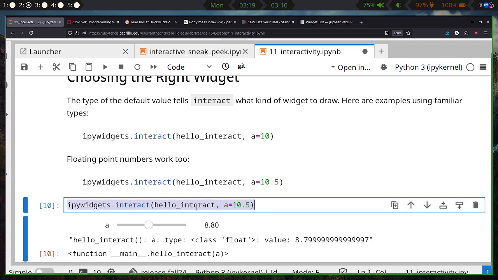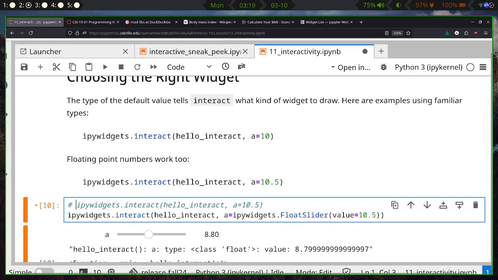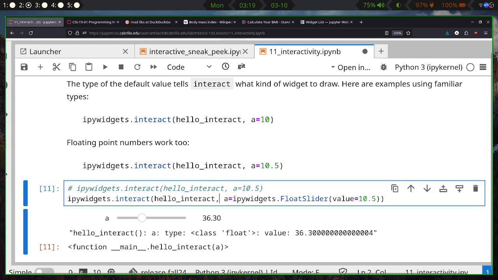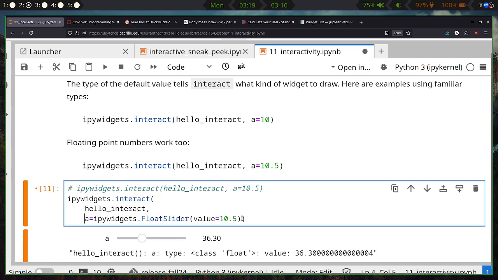So the magic that's happening here is that this second argument is being implicitly resolved to ipywidgets.FloatSlider, and then it's setting the default value to 10.5. So that's going to be the same exact thing as here. See, same thing, default at 10.5, and we can change it. Okay, let me put this on separate lines, make it easier to read.